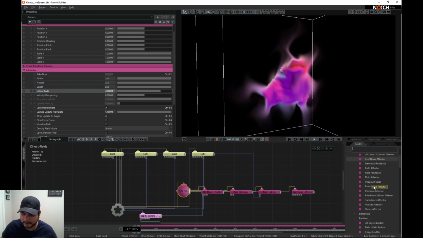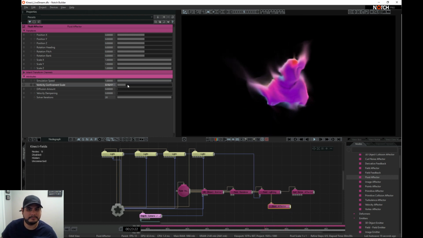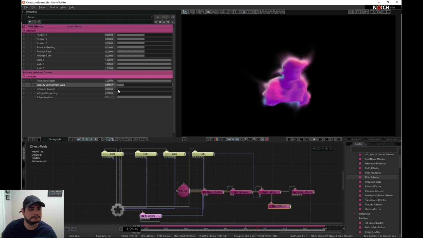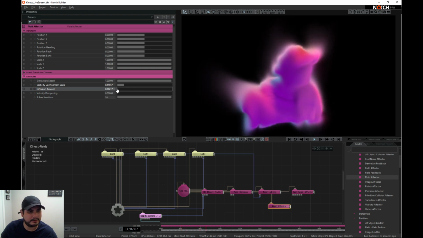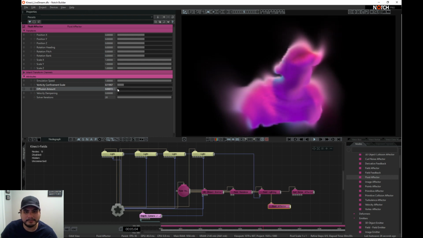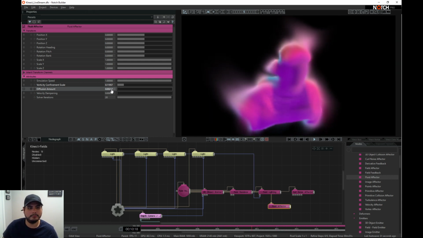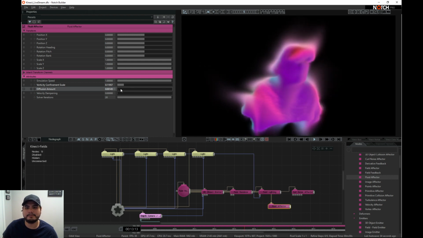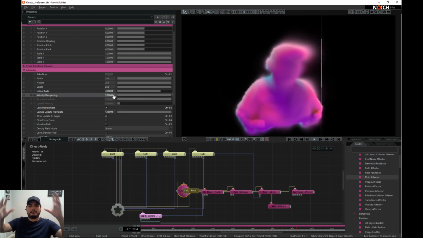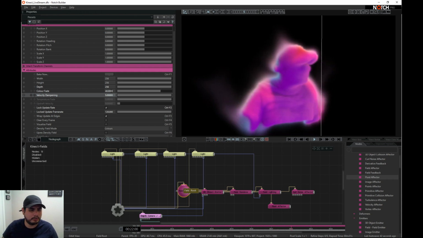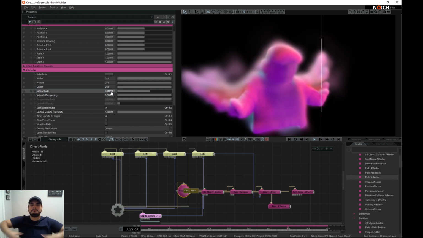And maybe I'll add a fluid effector and increase this a little bit. I like to add a tiny bit of diffusion, not a lot. The diffusion is nice because it blends it together and you get less aliasing. But literally like 0.002 or less, it's got to be a really small, fine number. Another thing too is you can always increase the dampening, and this will dampen what's happening. Unless you want a little bit more smoke, maybe you can go to 25 and this will be a little bit smokier, right?